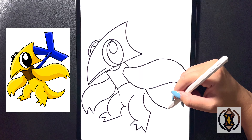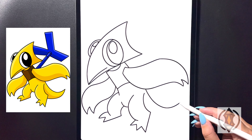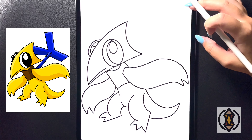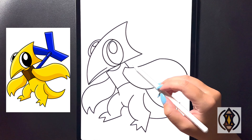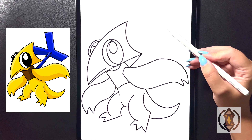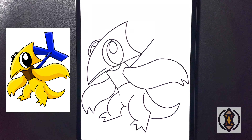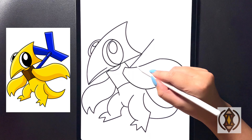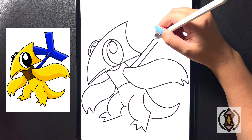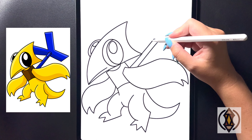Let's move over to the right and draw in the tail portion now. Underneath our wing here, we're going to curve this line all the way around and arch this up and over on the right. From the point here, we're going to curve this back down, arching this all the way around and in towards our foot. Now we're going to come up on top and draw in the propeller portion. In this small area here, we're going to draw a small diagonal line that comes in towards the side of the face and extend this out. Starting back on our top line we're going to continue to bring this diagonal line out towards the right, then drop a little bit lower and replicate this — bringing another diagonal line that comes all the way out and then up ending at the same height. We'll close this off with a curved line from left to right.